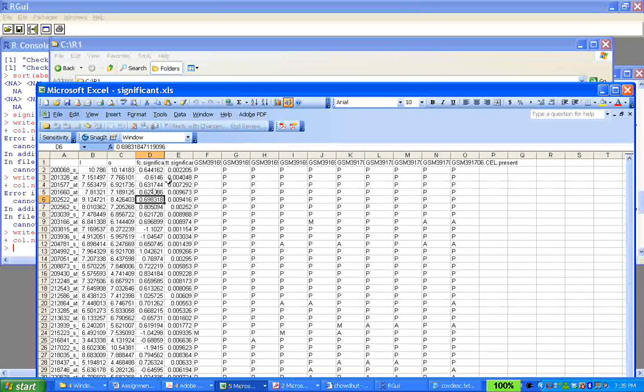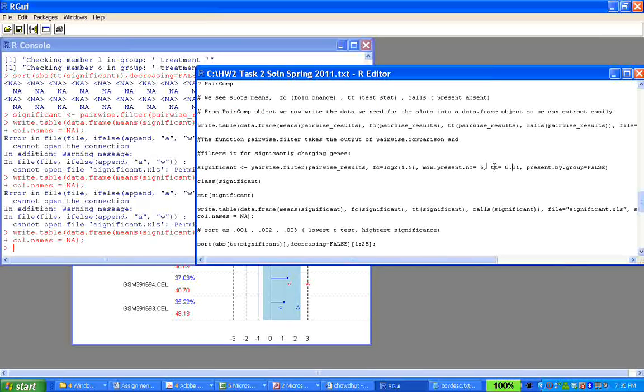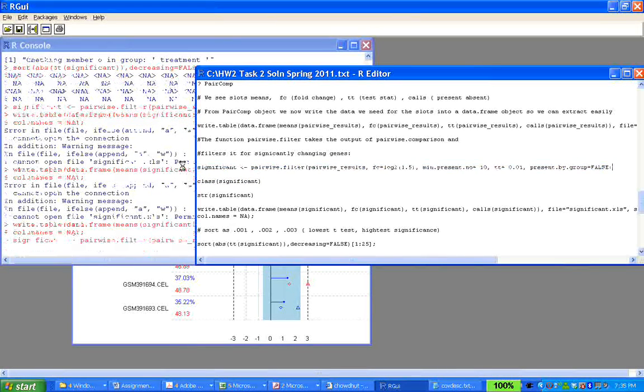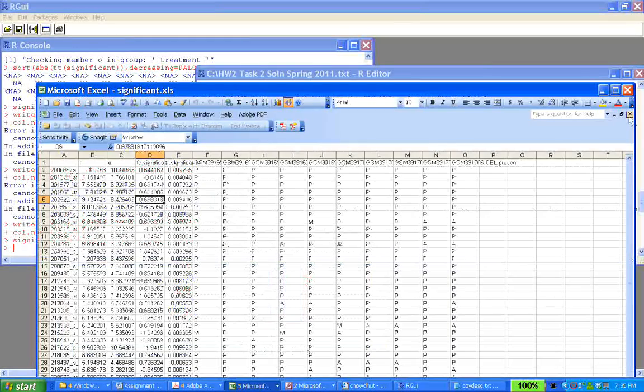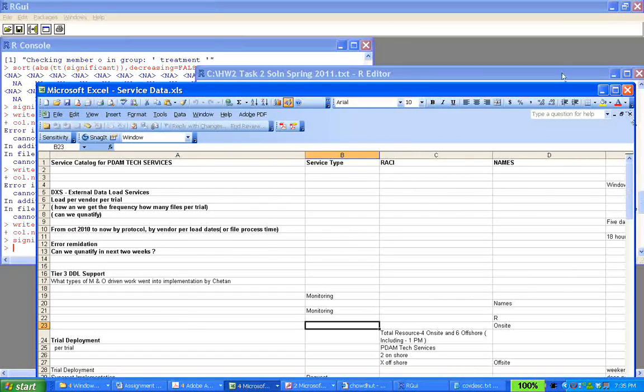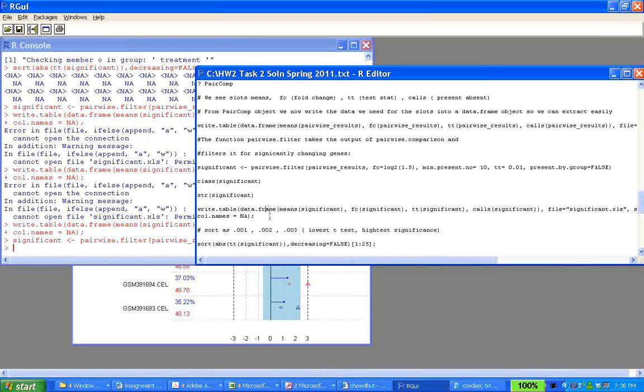So that's for 8. I think not all, I think I had 8. But how about I still do it has to be present in all 10 of them, but I don't want to group it, present by group. So as long as they're in all 10, so I did that, and I think I should get 20 of them. And let me close the file that I just wrote for significant, so I can write to it. So that one I showed you for 8, but I think my homework I said 10.